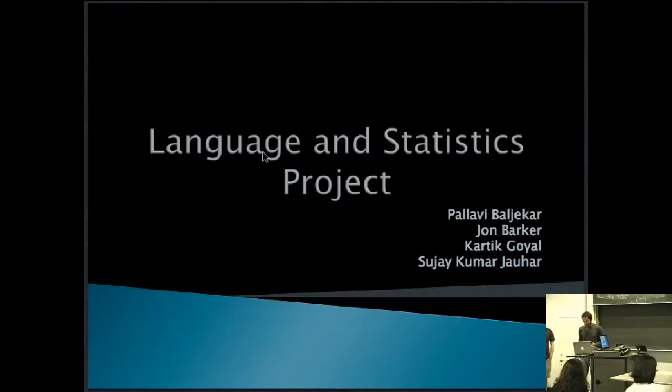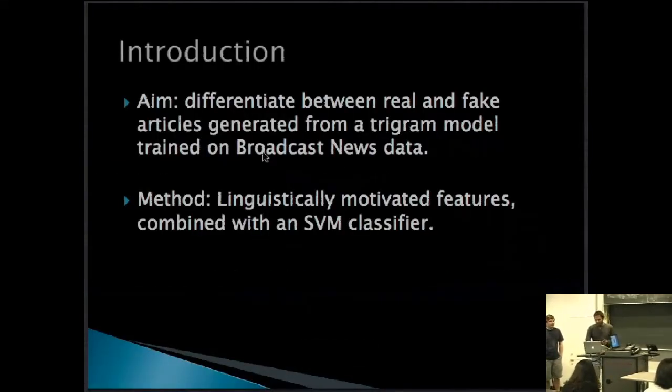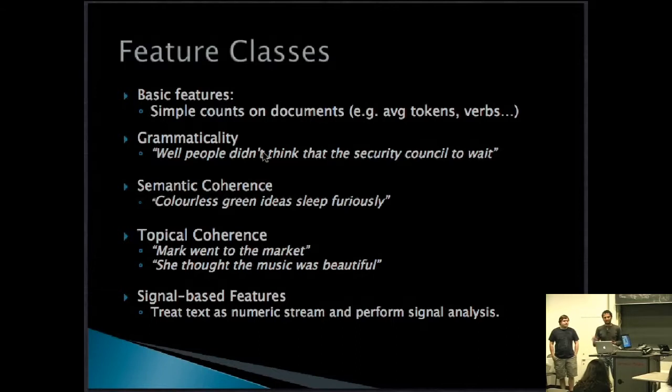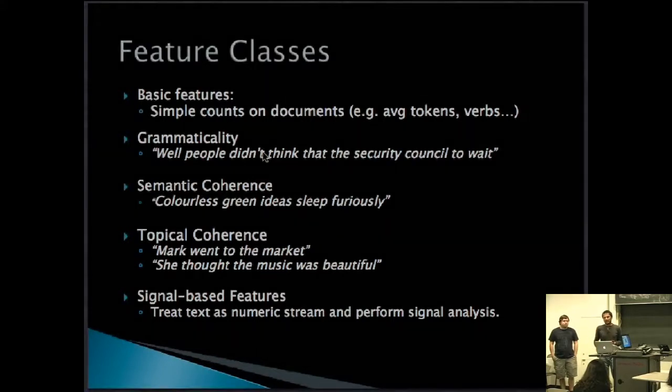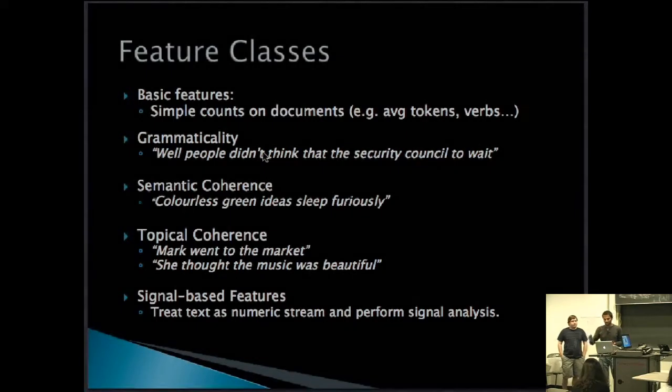Hello everyone, this is our team. I'm Karthik. He's Jonathan Barker, Sujay Jauhar and Pallavi Baljakar, and we are tackling the same problem. So basically, the features which we use can be divided into 5 classes. The first class is the basic features, which are just simple counts: we count the number of verbs, number of nouns, number of stop words and everything.